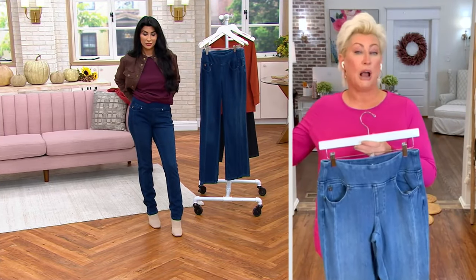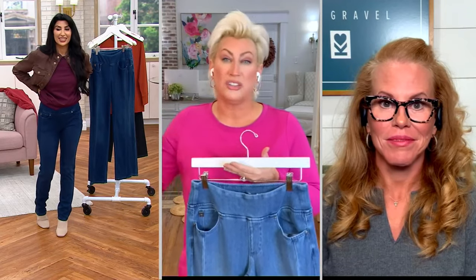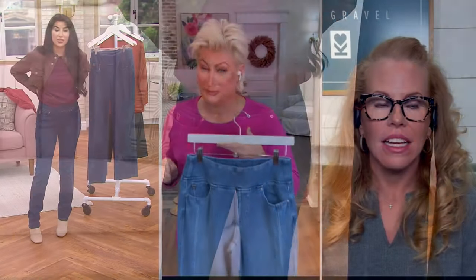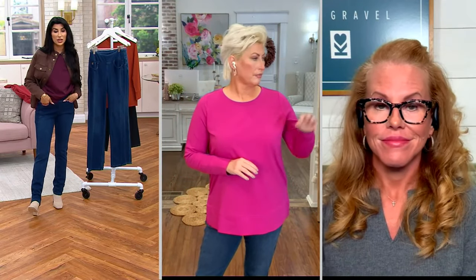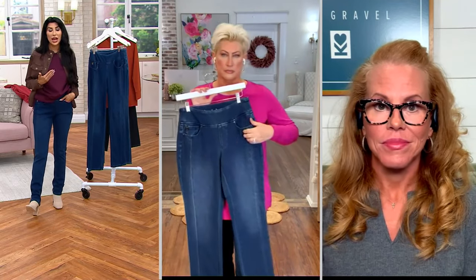That 92% cotton and 8% spandex is truly knit denim, but we weave it together, giving it that durability and rubber band-like effect. Every time you put it on it stretches and fits your curves, then you take it off and it bounces right back into shape. A viewer named Chastity shared that Flexibel is so comfy she did a 10-hour road trip in them — she never travels in jeans but not the case with Flexibel. This is not your normal jean — these are comfortable enough for a 10-hour road trip.